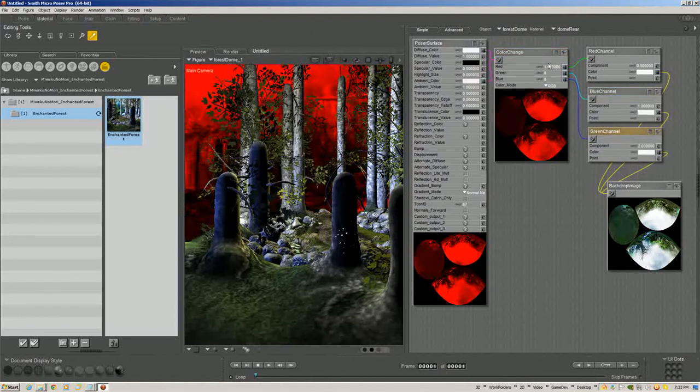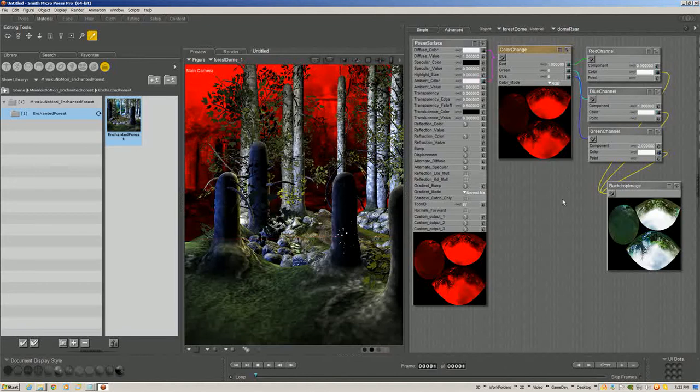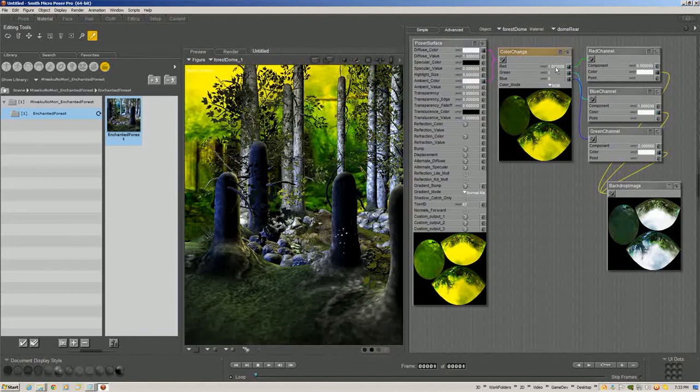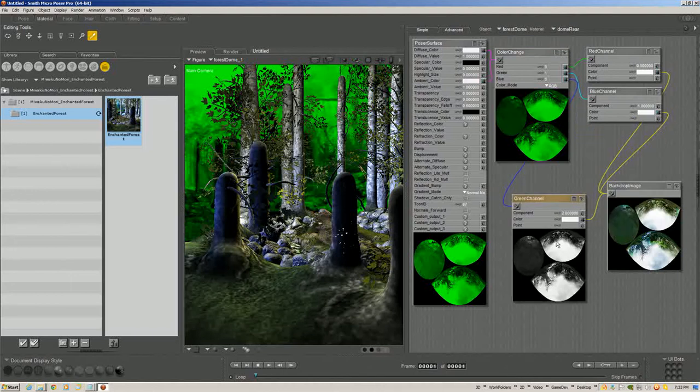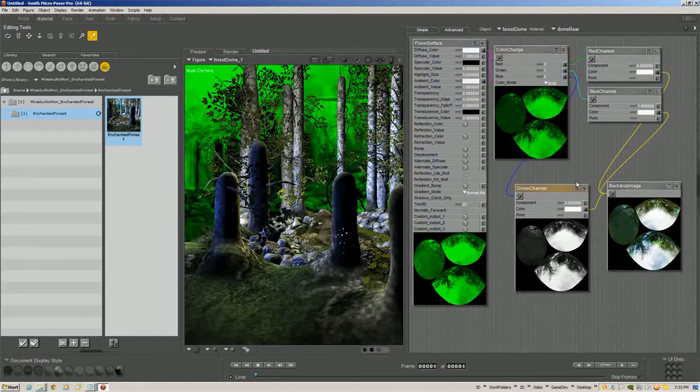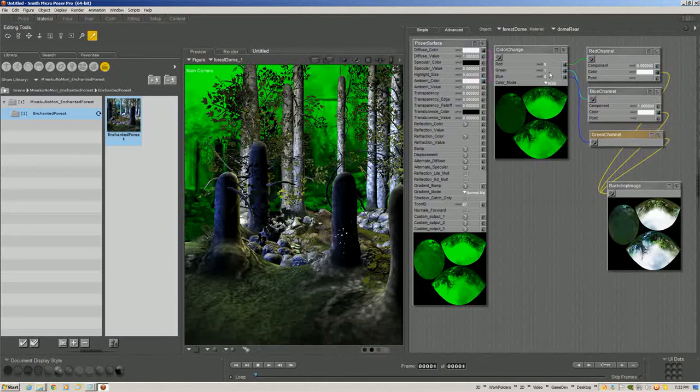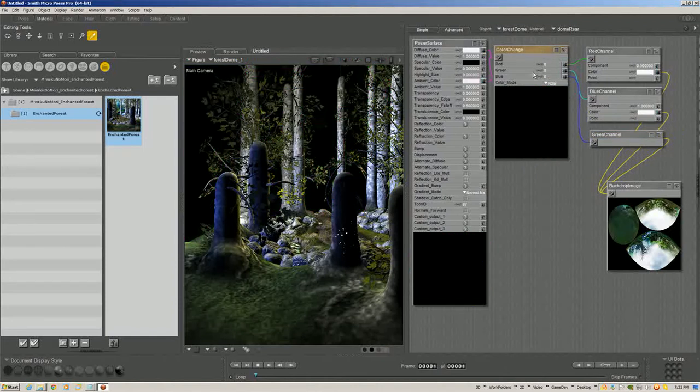The interesting thing, though, is that now we can dial in or out amounts of each of these channels. So as you see there where I've set green and blue both to 0, now we're left with just the red channel. If we were to dial in a 1 on green and turn red all the way off, you'll see the effect. So even though here in our channel node it shows up gray, in this user-defined node with it set to RGB, we're controlling the actual green value. Now, of course, if you set it to 0, you have all black.